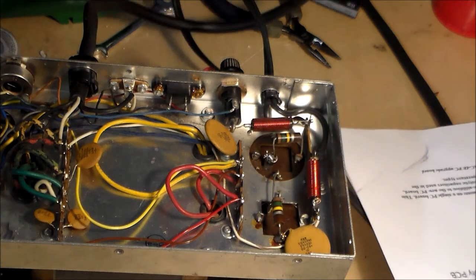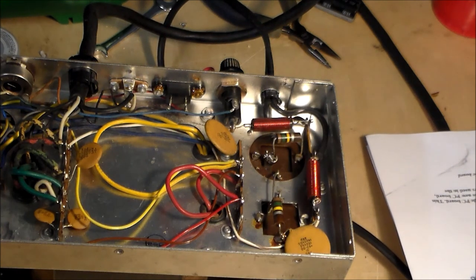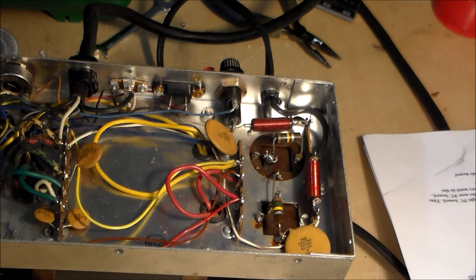Where did the plug go? Here it is. So, nice quiet hum. Voltmeter on. Never throw caution to the wind when you're dealing with high voltages like this. So I've got one hand behind my back and I've got 303 volts.